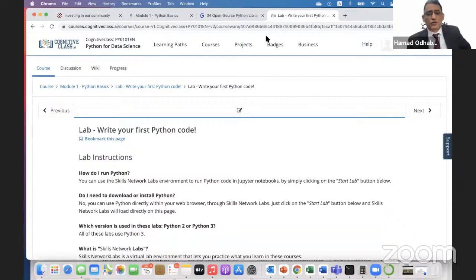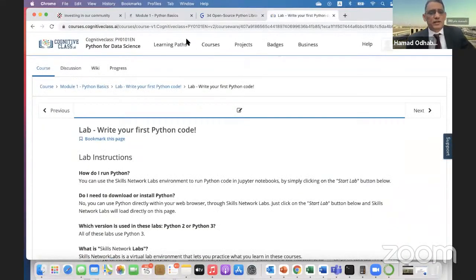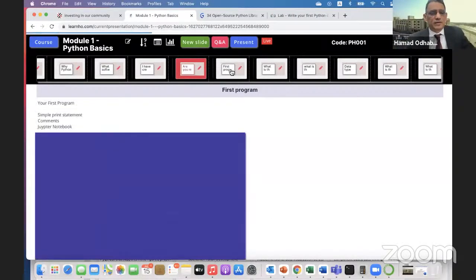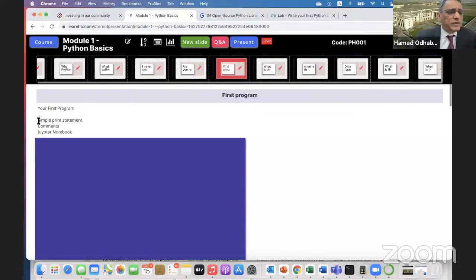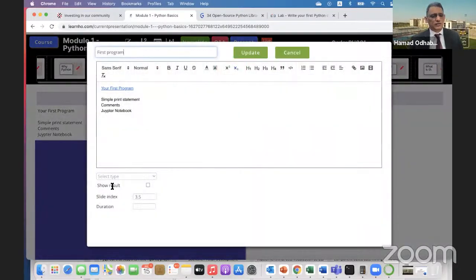Okay, so let's start coding now. We're talking very nicely about things. Let's just do some coding and then come back to you. Just to make sure I'm following my thing. Okay, so in the first thing, we'll be doing something about print statement and a few things. And let's do that in a second. This one, I don't think I need you to do any contribution, so that should be fine.